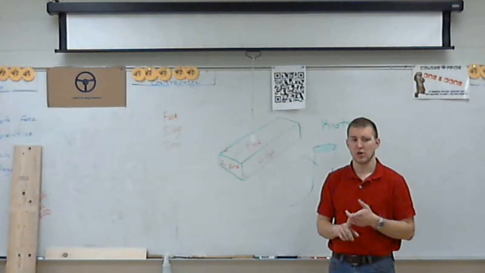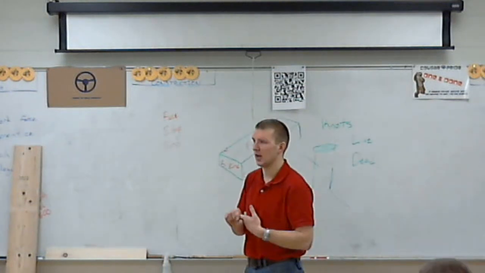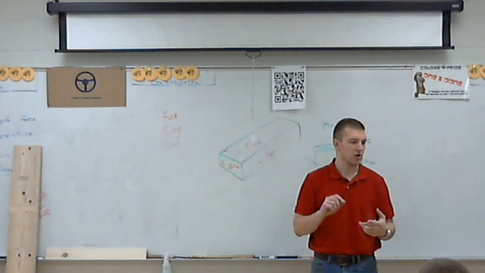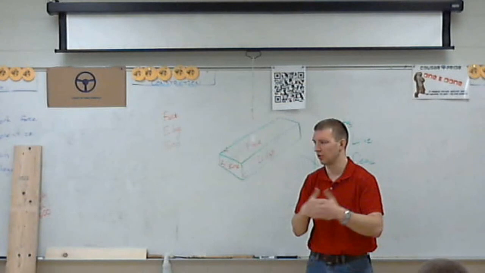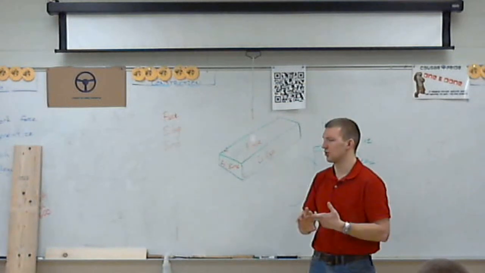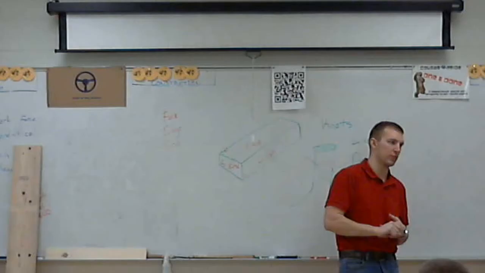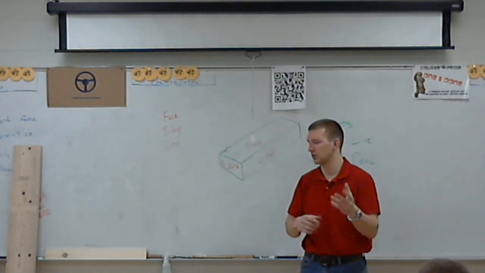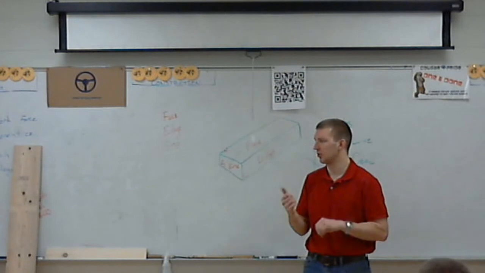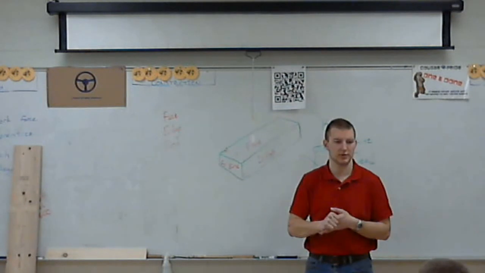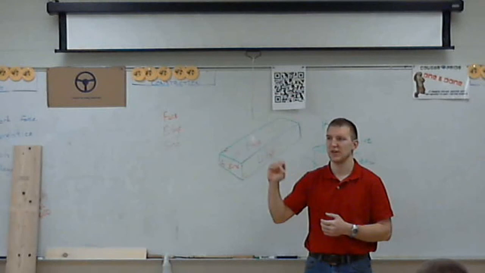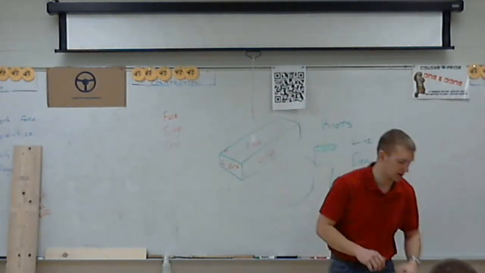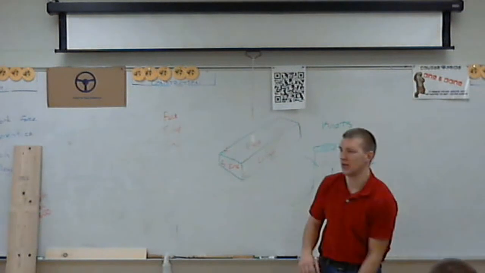If I haven't mentioned this before, you'll need safety glasses, and those are $2 each. We can buy those either before, during, or after. Just make sure you have your safety glasses. If you have some from home, that's fine, just make sure they're approved. If you have a question, I'll look at them and tell you. Pretty much all safety glasses will have the Z87 on there, which says it's approved for safety glasses.